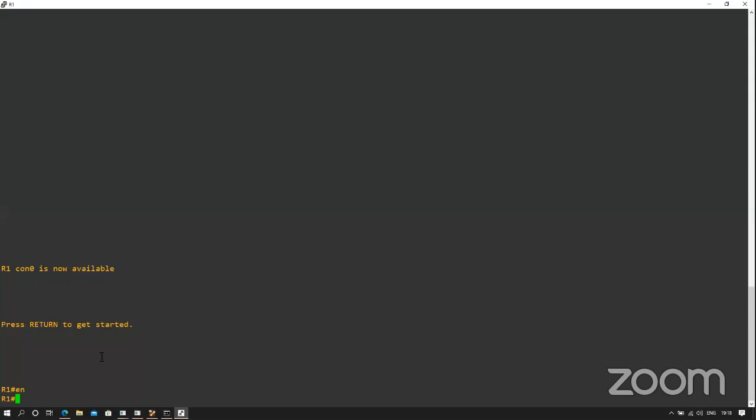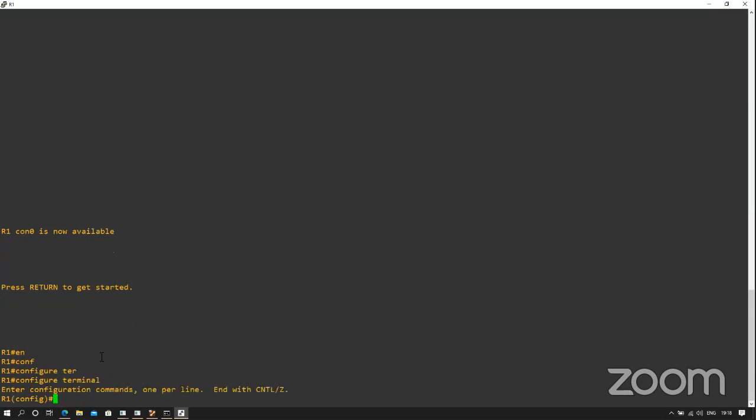So configure terminal is to get you onto the configuration mode where you would be able to configure everything.